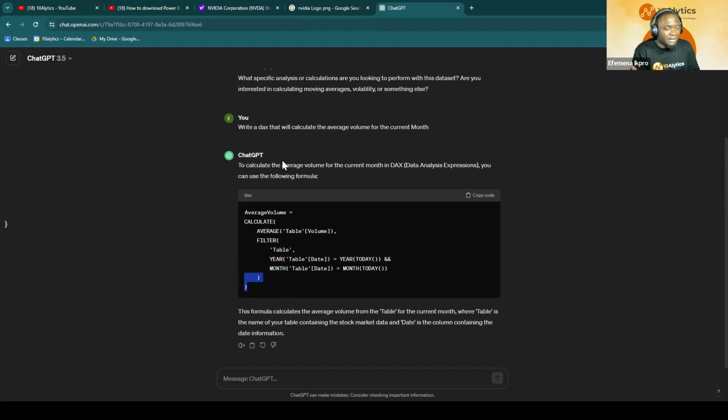I wrote this in under a minute. Tools like AI, or rather ChatGPT, are in tune to make your work faster as an analyst. Rather than spending 30, 40 minutes thinking about the logic of creating a function or DAX expression, you can use ChatGPT to get the results faster and more efficiently.